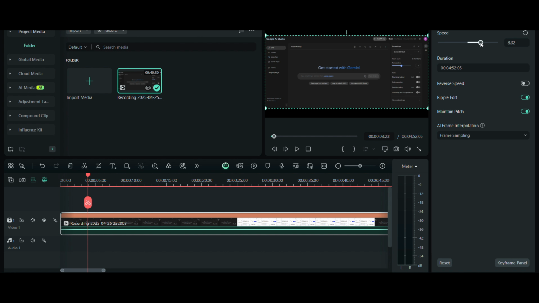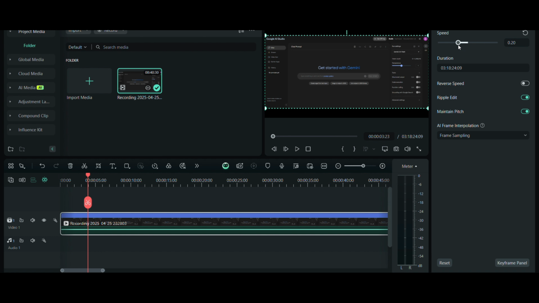Great. Now use the slider to decrease the speed. To what percentage are you planning to reduce the speed? 50%. Okay, does it play at the speed you want now? Yeah, that looks to be good. I need one more help. At the beginning of the clip, I just want to add one transition. Can you help me with that?